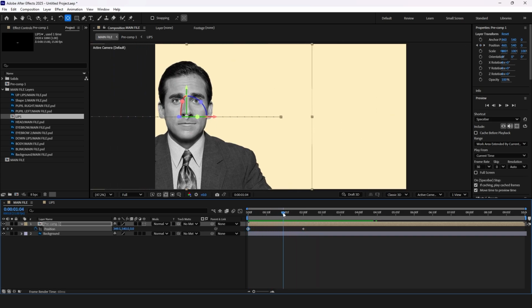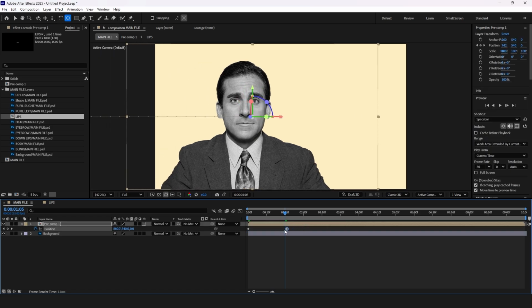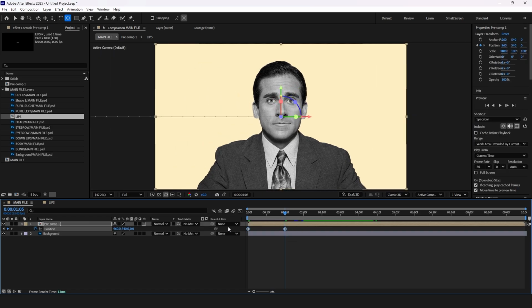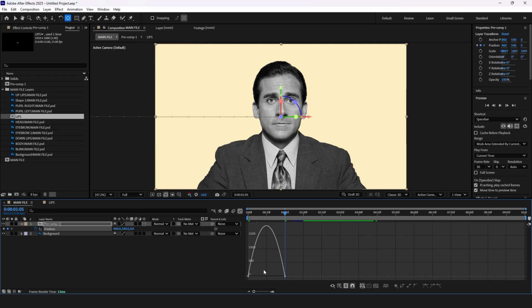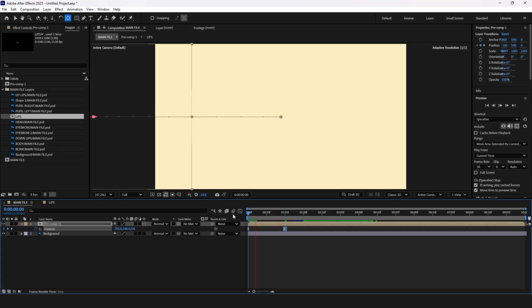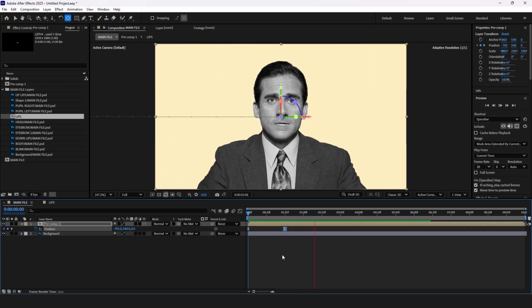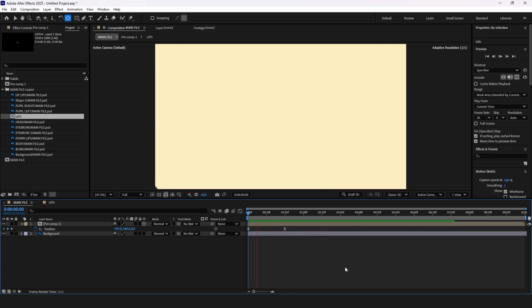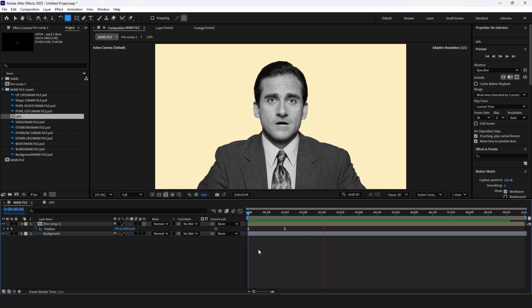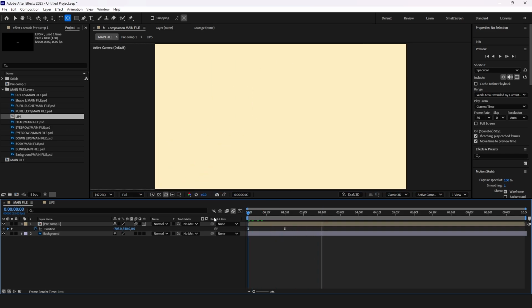But it's too slow. So what do we do? We bring this second keyframe a bit closer and then ease the keyframe and go to the speed graph editor and adjust this, something similar to this one. Also, we can adjust motion blur.